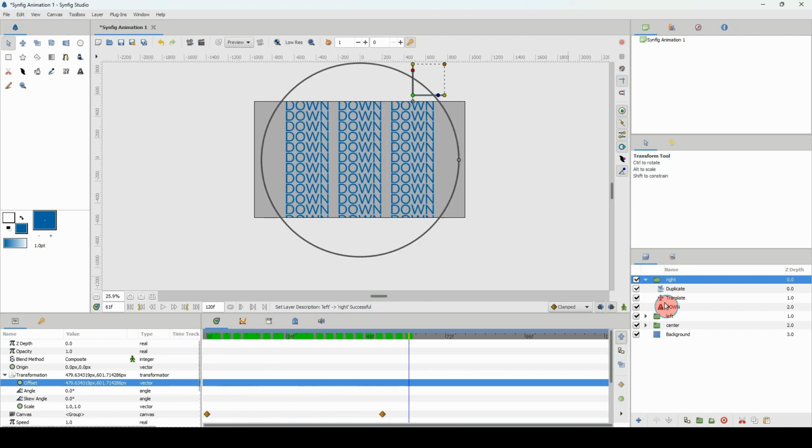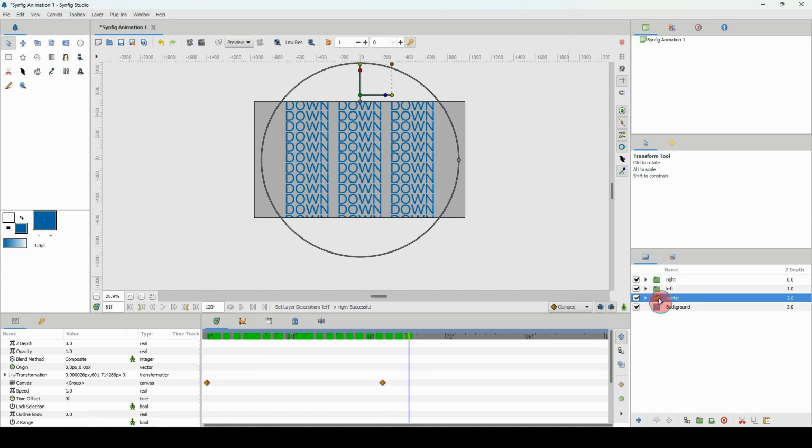Okay, but I don't like everything looking uniform. So what I'm going to do is, for the one here on the left, have this be offset somewhat. I'm going to move this down a bit so that it starts later than the others. And the center one, I'm going to have it start after it. So let me move this down. Actually, let me go back to this, move this over a bit. Then center will move after.